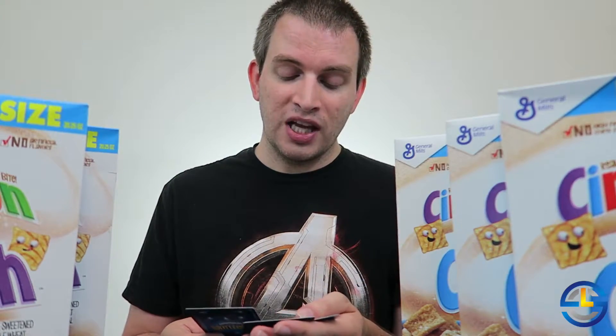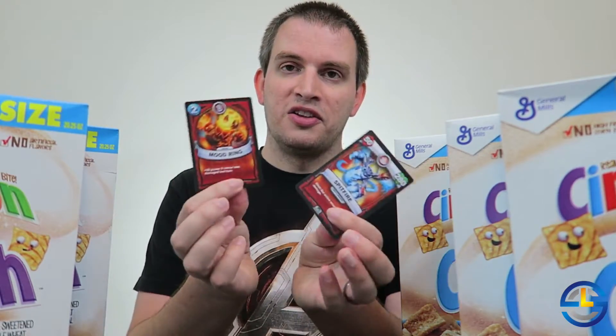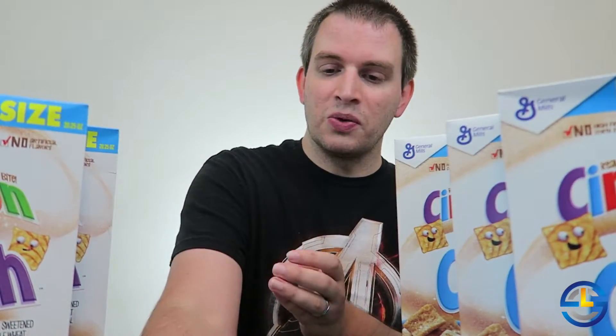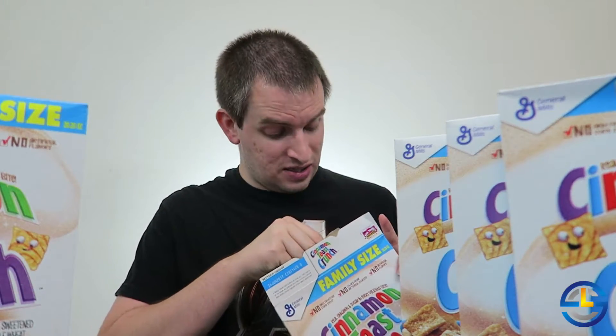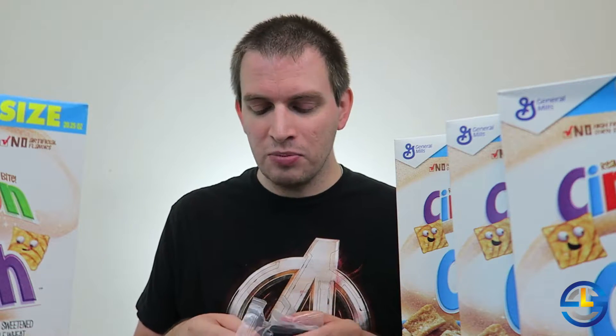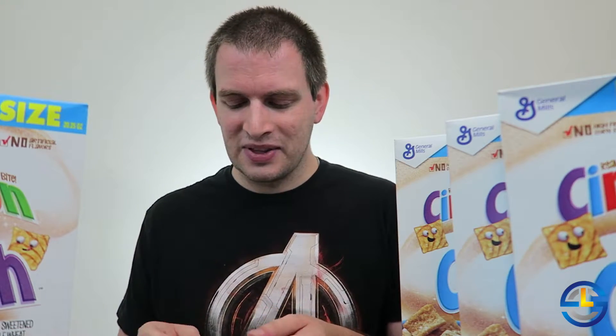We don't really know what that means yet. Last I checked, these cards still can't be scanned into the game. The other two cards are Spitfire and Mood Ring. We're not really sure what the variant card means — apparently it's going to show up separately in your collection, but I really don't know if it's going to behave differently in the game. Does that mean I'm going to be able to play with two Hotheads on my team? That would be an interesting deck — a deck with two Hotheads.